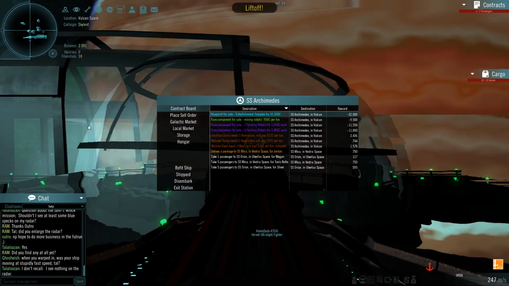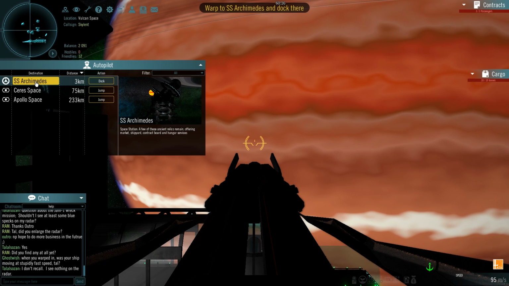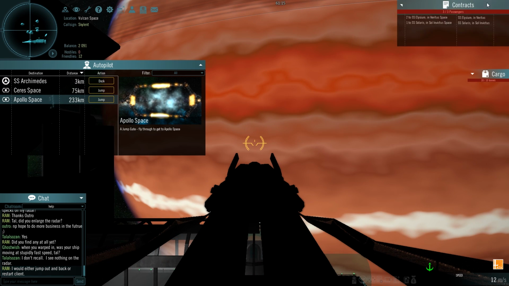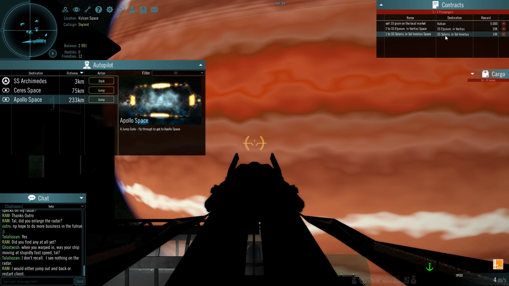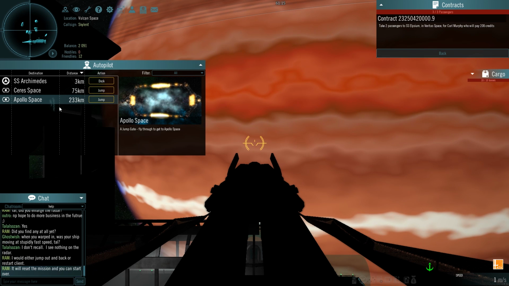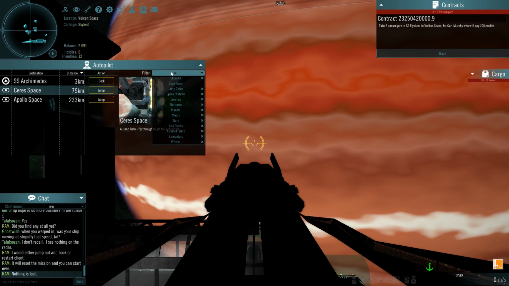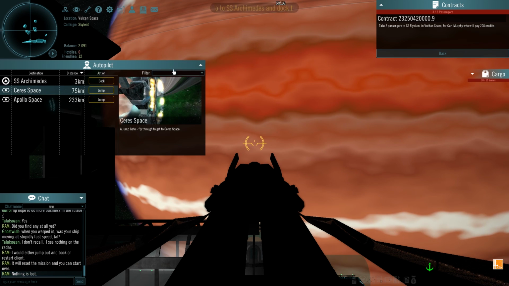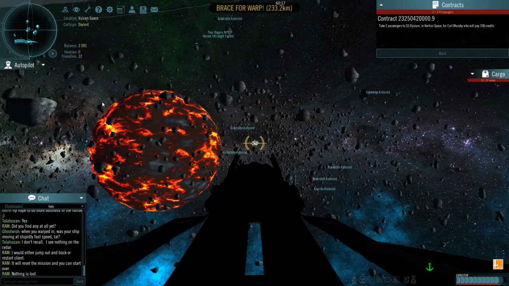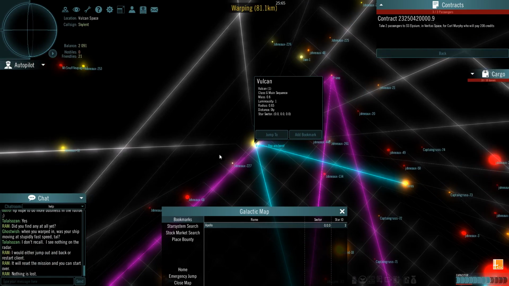All right, let's exit the station. Let's go. So we need to go to Veritas. Where the crap is Veritas Space? I actually don't know where Veritas Space is. Yo, let's go with Show All. Yeah, it's showing all. I guess we'll go to Apollo Space, and maybe from there we can go somewhere else. So we've got to go to the galactic map. That's probably how that works.